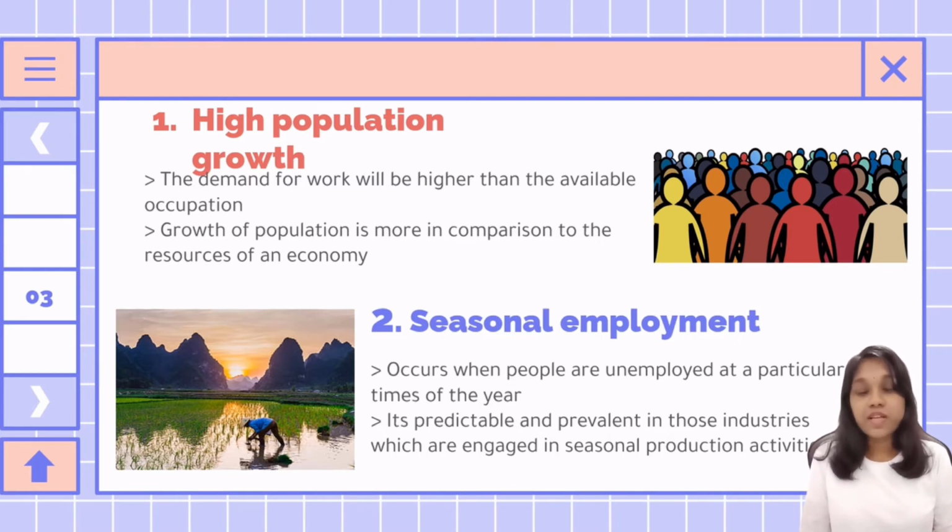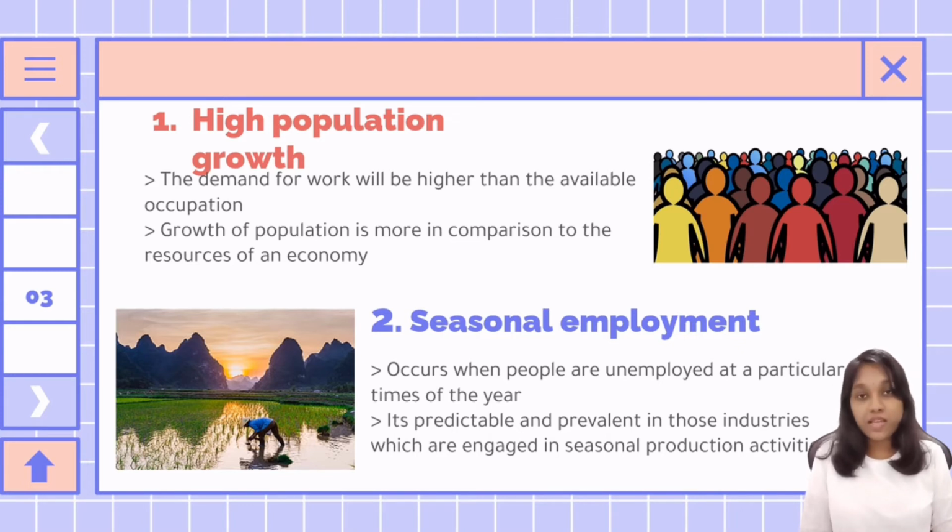As an example, in India, the population is made up of more than 1.3 billion people, second only to that of China's population. And it is also predicted that India's population will exceed China's population by the year 2024. As the economic growth cannot keep up with the population growth, this leads to a larger share of the society being unemployed.